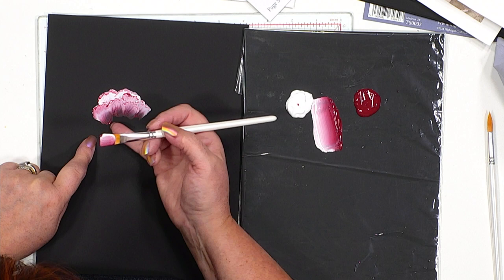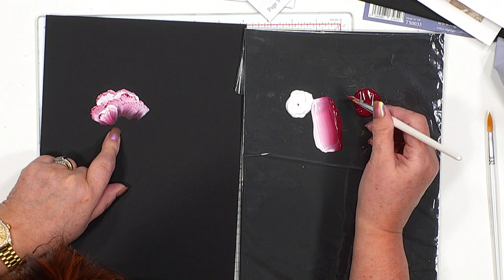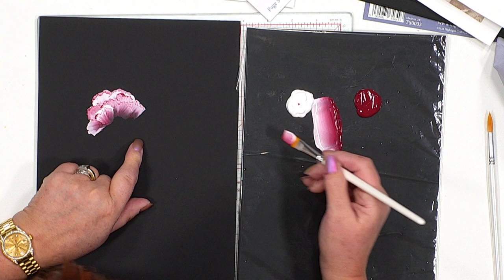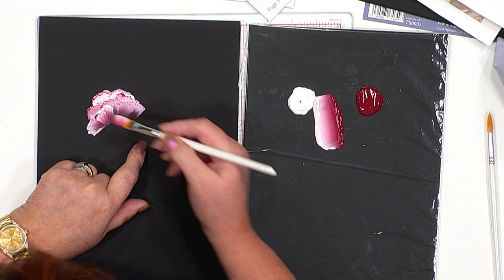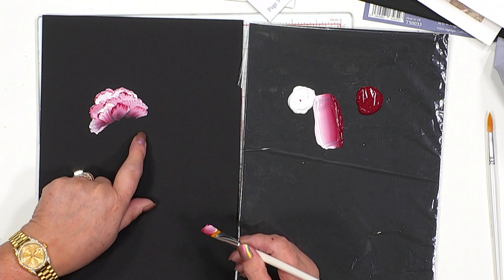So look at how I've created these layers of carnation. And I'm now going to come back and I'm going to do another one there. And I've added a little bit more white, but I've got that red stripe in it that we absolutely love, because that is like having these pinks, these carnations. You can see the layers coming up here. And what's helping is the fact that I'm going from red to white to red. So trying to keep those colours really, really together. And you can see here, they're starting to look very much like I've lost the white.